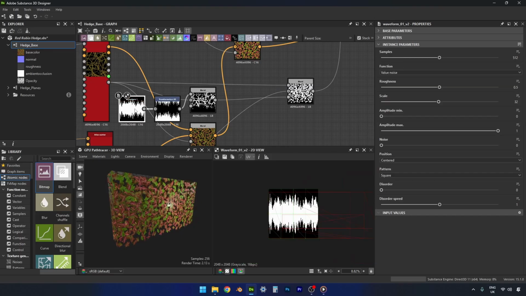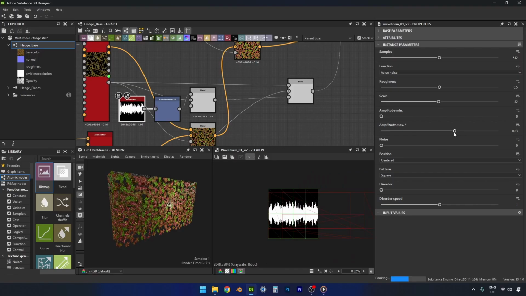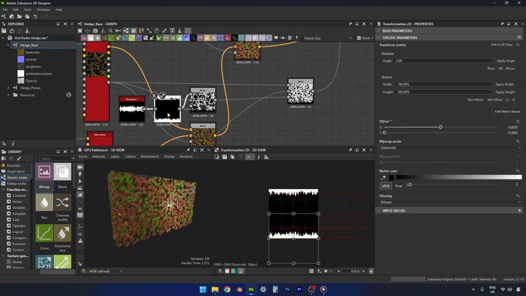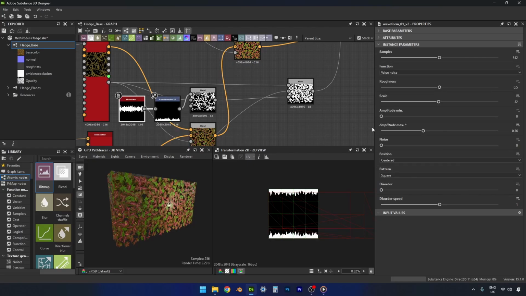So let's go back to the waveform and we can bring down our amplitude max quite drastically. Bring the amplitude minimum up a little bit so it's not quite so noisy.